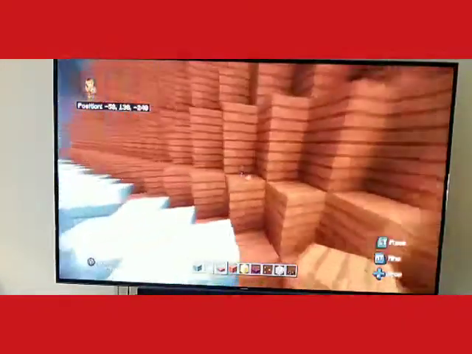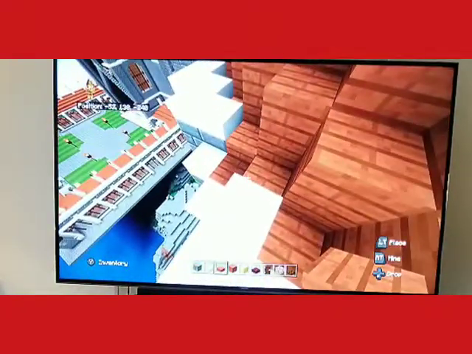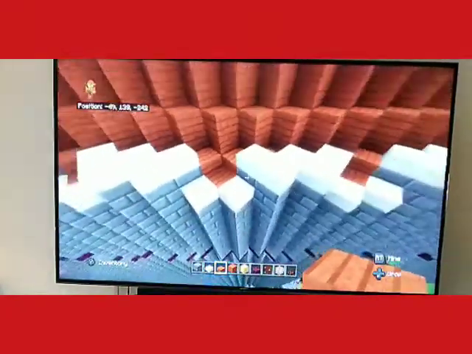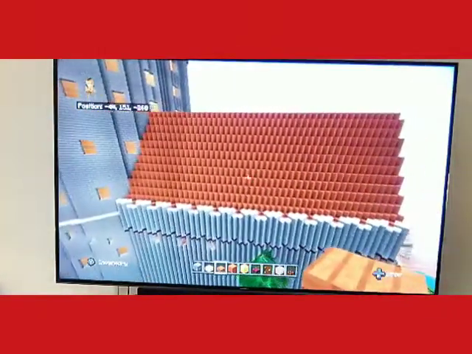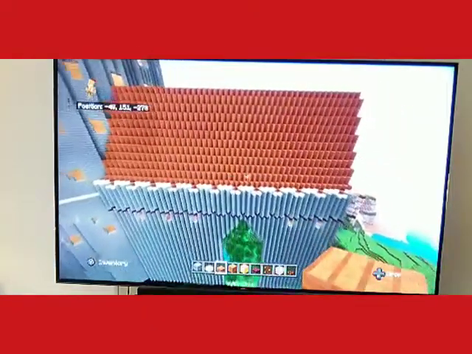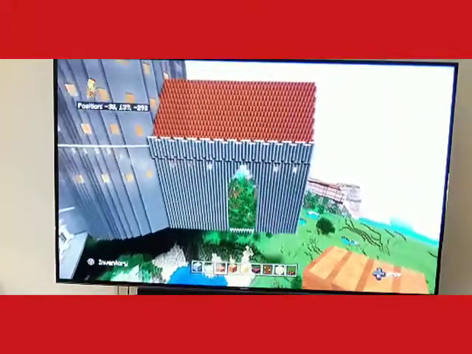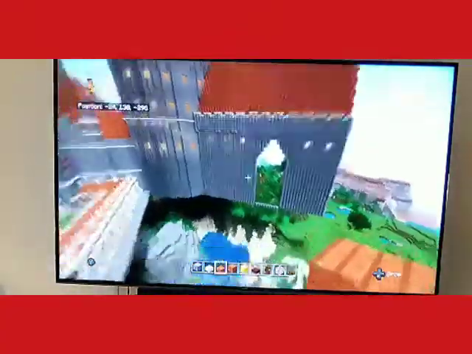Alright, that should be the last row you do. This one row that we did that was just one block, that's right below the quartz slabs, you're not putting a slab down. That's where you're going to stop. So it should look like that. Ladies and germs, that is the first half of our roof. That is the front. Done pretty darn well. Looks very good.